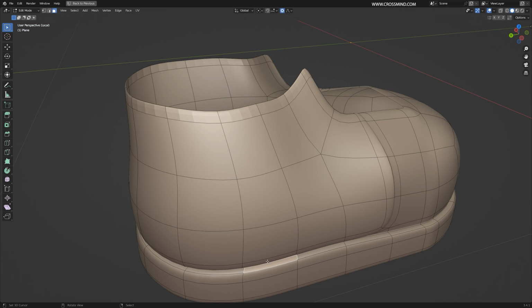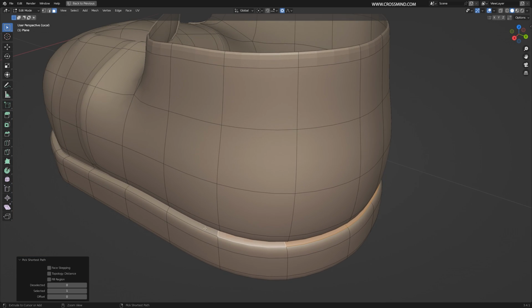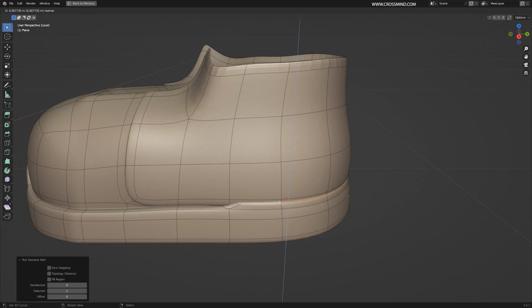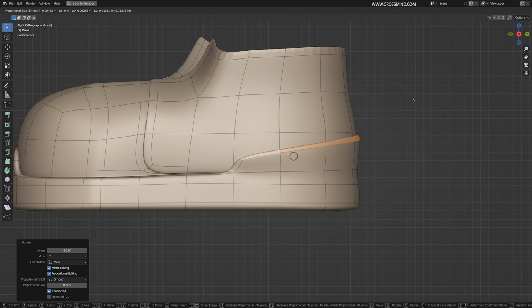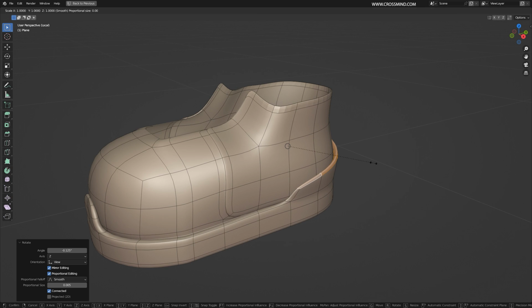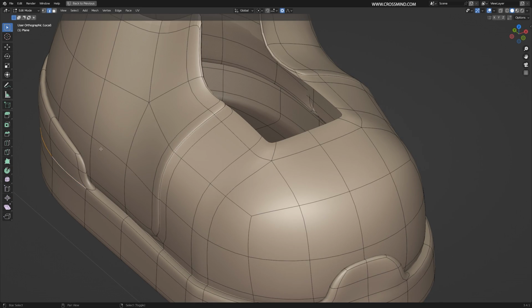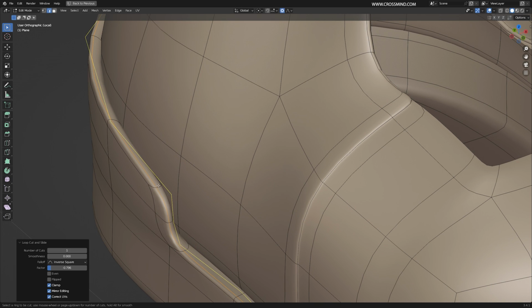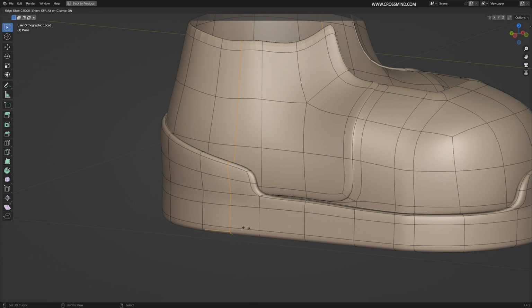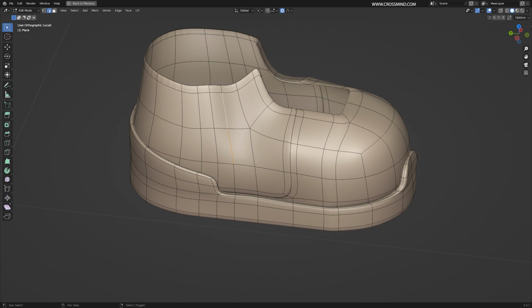And I'll do the same. Select this entire line with control. Create one extrusion, move it upwards. And we can make this diagonal like this. So kids' shoes have all of these fancy designs. To make this line slightly stronger, I'm going to add one more edge loop, just one. So just smooth this out a little.